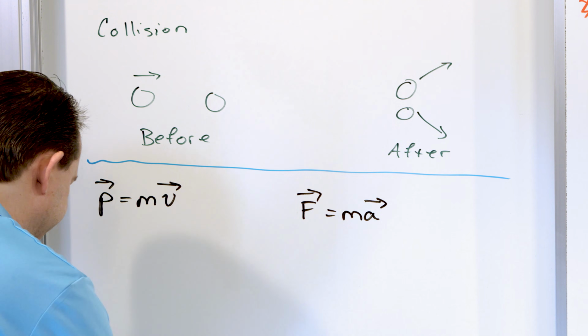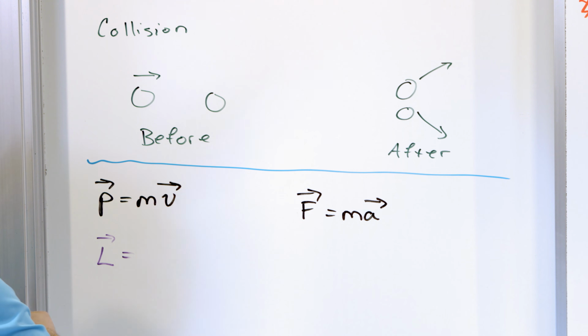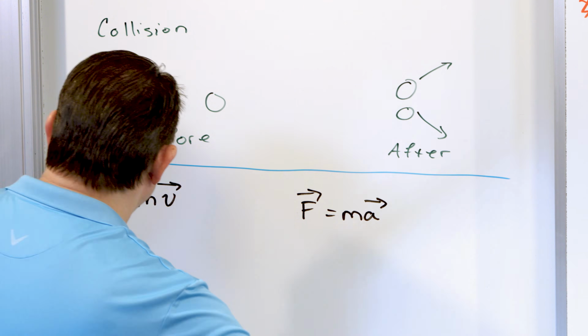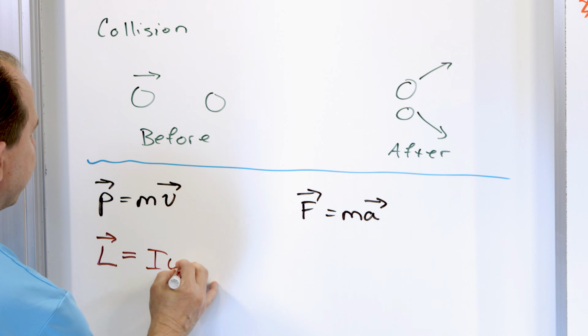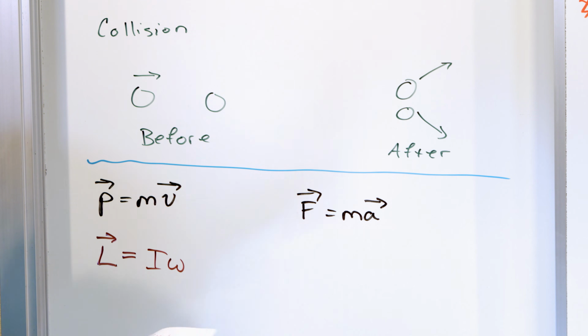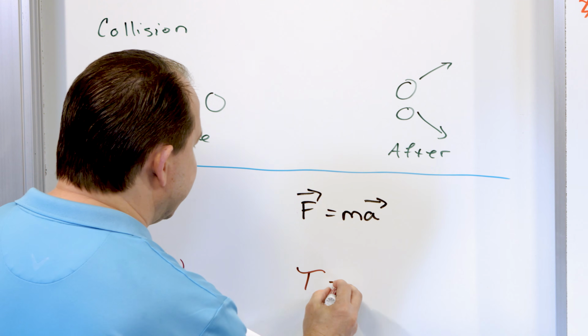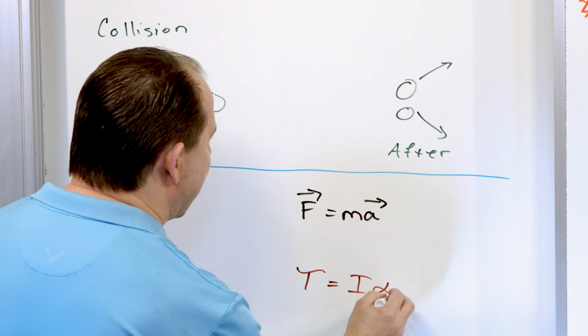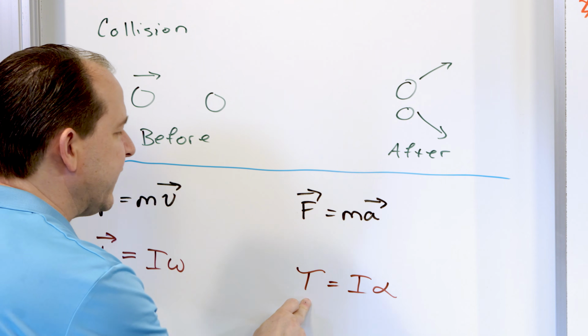And then for a rotating system, we just said that the angular momentum, whoops, that marker's not doing good. Let's switch it out. Okay, angular momentum is equal to the moment of inertia times omega. And there is an F equals ma version when you rotate, and that's called the torque is equal to I alpha, right? So instead of F equals ma, you have torque is equal to I alpha.